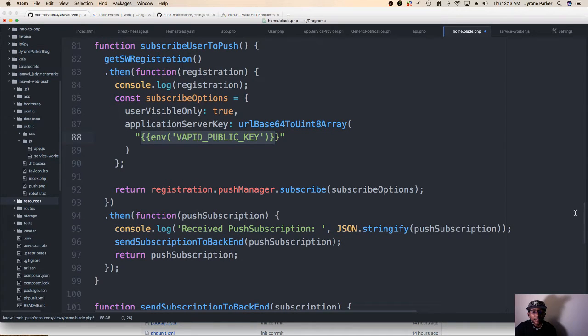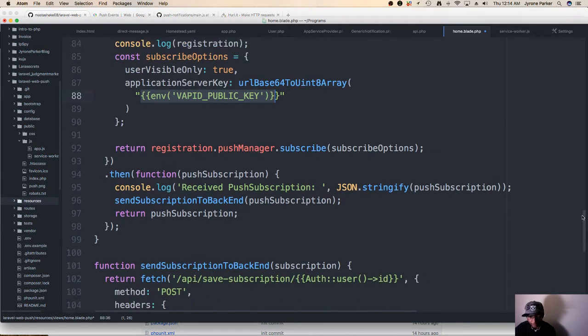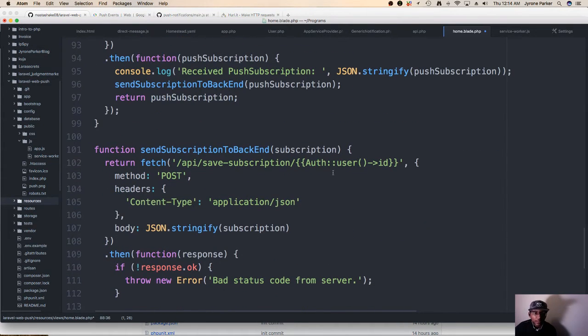And then after that happens, we receive our push subscription details, and we can send those details to our backend to save in our database. So moving forward, it's simply a call to our API. It saves our subscription details, takes in the ID of the user, and takes in the endpoint and the keys.